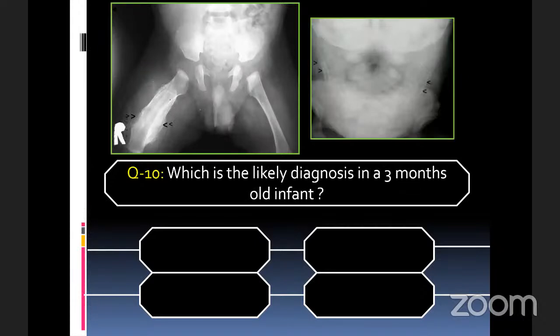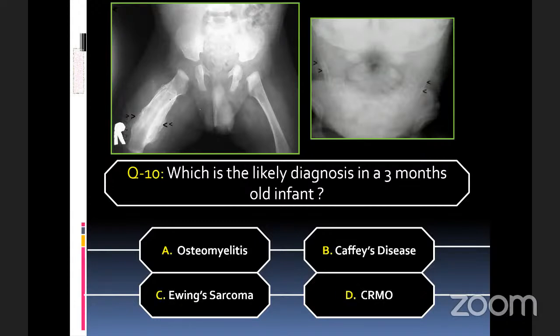Which is the likely diagnosis in a 3-month-old infant on the basis of these x-rays? Yes, I want Ankit or Vigneshwar or Yakub to answer this question. What do you think it is? Caffey's disease. Caffey's disease, right. And this patient has a very characteristic mandibular lesion also. So whenever you see an infant with signs of osteomyelitis with intact cortex and a lot of periosteal reaction, try to check the axial skeleton, especially the mandible, clavicle, scapula, fibula and ulna, and if they have swelling there, you should x-ray that. I always say that in Caffey's disease, the second pediatric orthopedic surgeon is lucky and the first is unlucky. We are always confused between osteomyelitis and Caffey's. But once we have another joint or bone involved, then we are pretty sure that this is Caffey's. Right, so this was Caffey's disease, correct. Next.